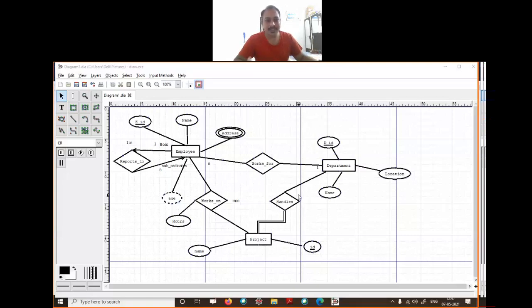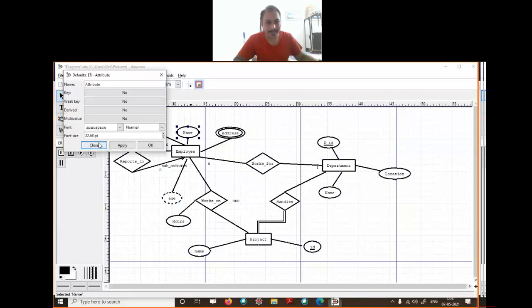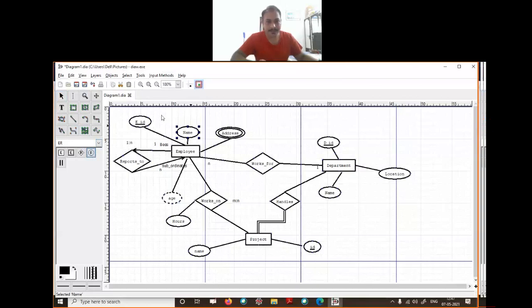One more thing I want to draw in this diagram is the composite attribute. You can just consider name as a composite attribute. Just write the name and let's draw the sub attributes of the attribute name.